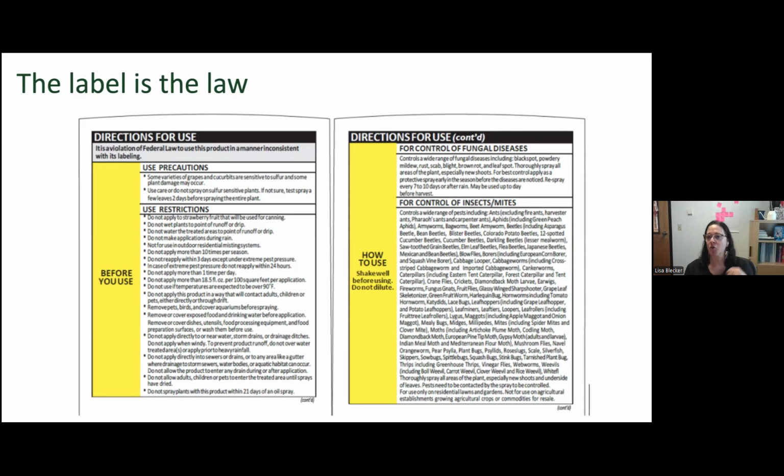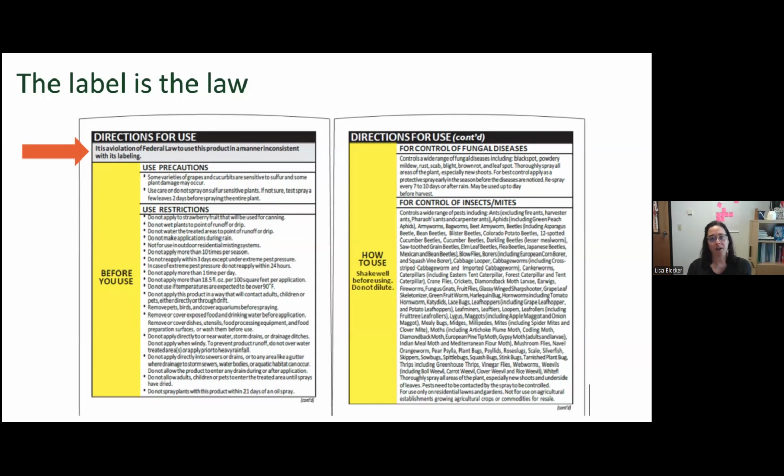This is a representation or a translation of safety and use issues. Before a pesticide is registered, there's lots of tests done, lots of risk assessments conducted to figure out what is actually safe for people, for applicators, for people who are eating food, for people who are exposed to pesticides in their environment. And so this is a translation of what is considered to be safe. All pesticides that are registered will have this statement: it is a violation of federal law to use this product in a manner inconsistent with this labeling.